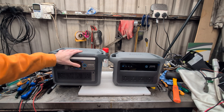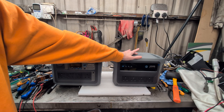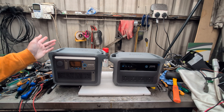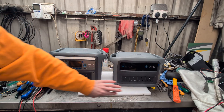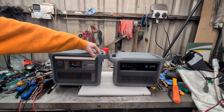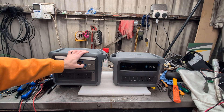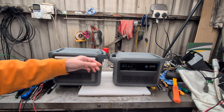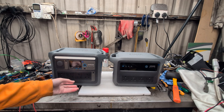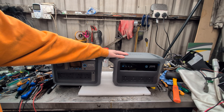The Gen 1 has the battery expander port because you can add-on batteries, whereas that has been removed from the Gen 2, so no expansion. There are some app-based features for both generations. Two more things: no battery cooling fan in the Gen 2 — the Gen 1 has one. And the Gen 1 has a light bar with three intensities, whereas the Gen 2 has no light bar at all. I could count on one hand the times I've actually used the light bar, but it is handy if you're raking about in the dark trying to plug things in. A head torch is also a thing, though — not sure that's really a deal-breaker.